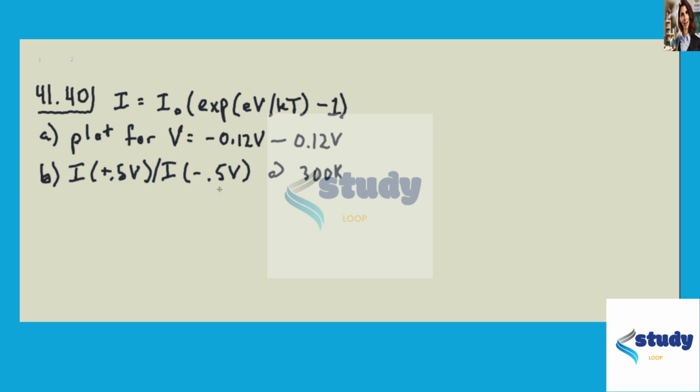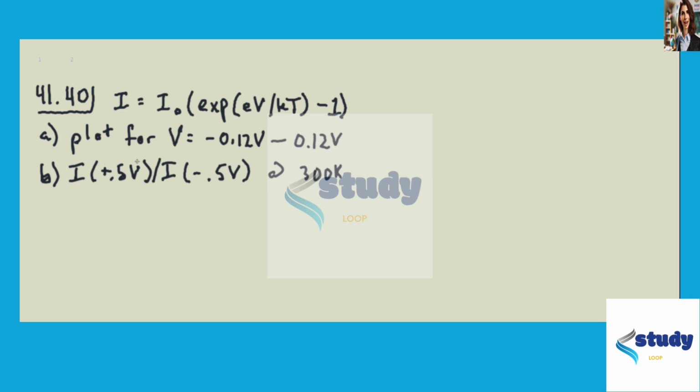When the voltage is positive, it's called forward biased, and when it's negative, it's called reverse biased. And so the reverse saturation current is the maximum value the current will have when it's increasingly reverse biased. You see, this is going to go to 0, and so the current will be going in the negative direction, and it will have the value given by the reverse saturation current.